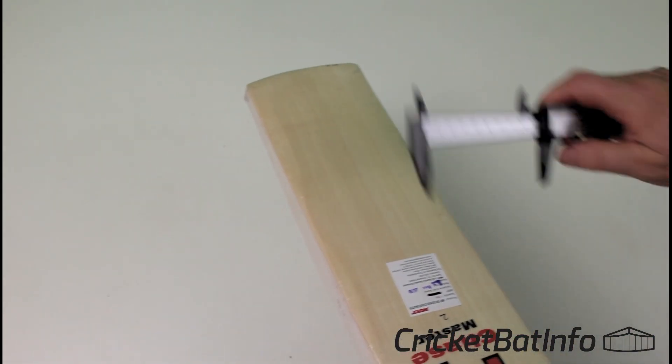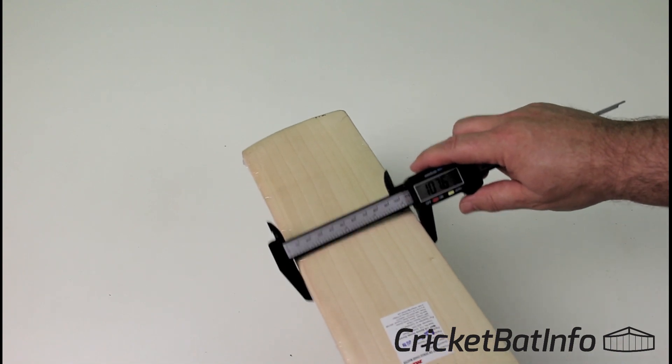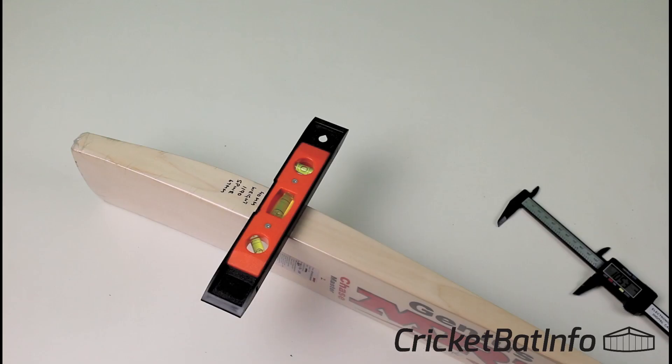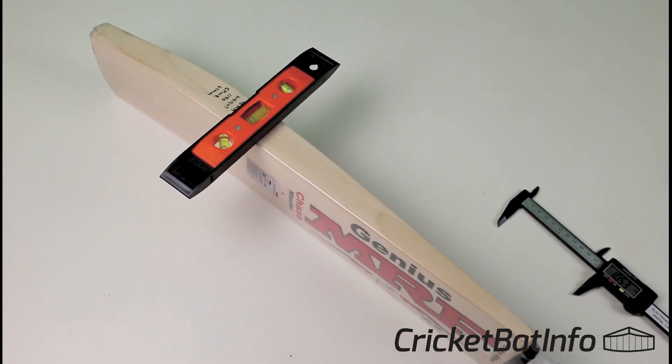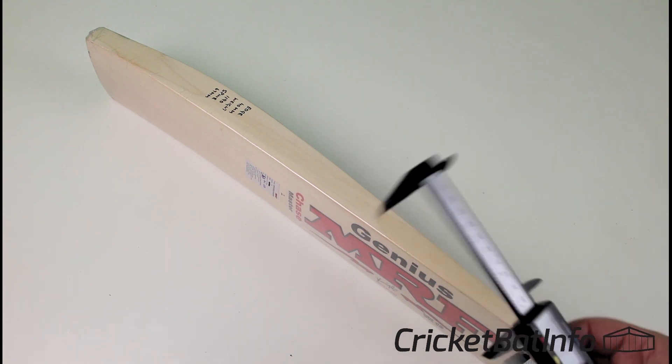The other thing I did notice — and I had other people check other Indian bats, it's not uncommon — this is on legal width on the front, that'd be about four and a quarter inches, but when we measure from the bat we get down to 105mm. You could argue that's a weight-shaving feature; rather than narrowing the bat you can just plane it at an angle. A lot of these factories aren't super high-tech and a lot is done by eye, so I was initially suspicious but after checking with a few people there is variation there, so I'm not going to jump up and down — I'll just mention that it's there.